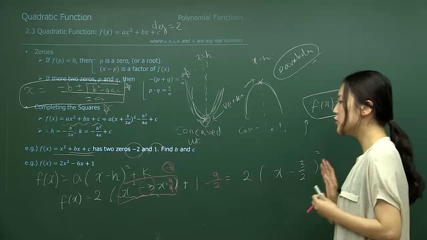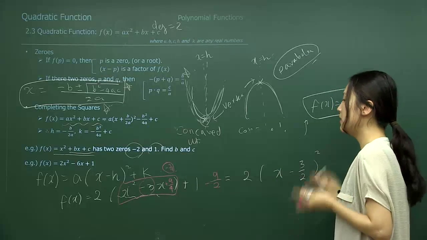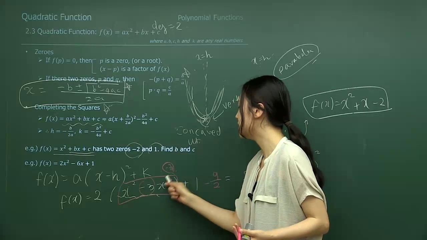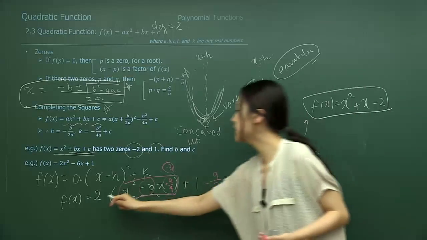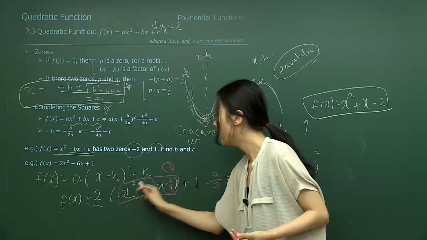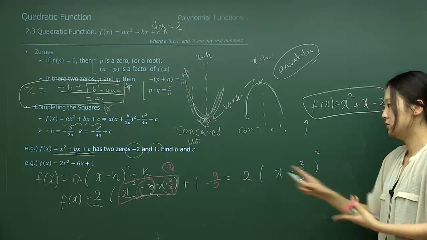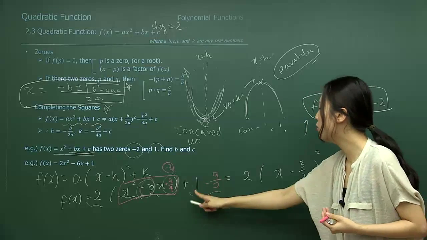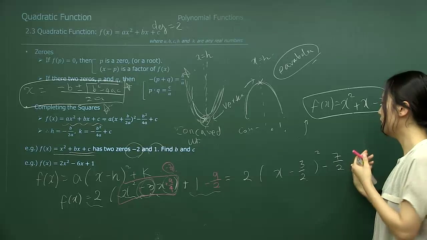So once you practice a few, and if you're certain that the rule is perfectly correct, sometimes I actually skip this step. What I do is simply factor out the leading coefficient, then whatever I see as the coefficient of x, I put half of that here, to cut some steps. So anyways, what is this part? That's 1 minus 9/2, which will give you negative 7/2.